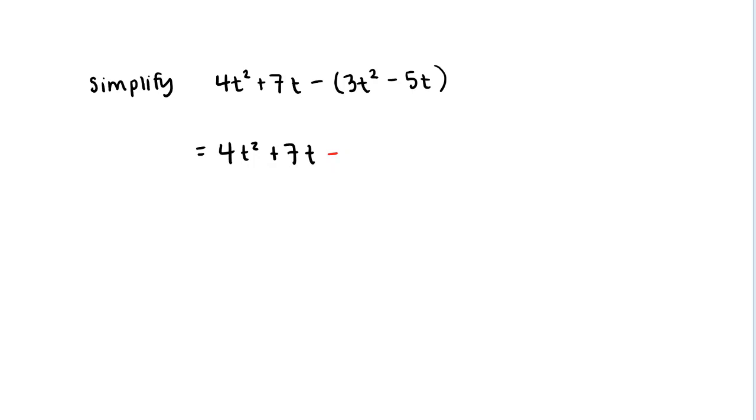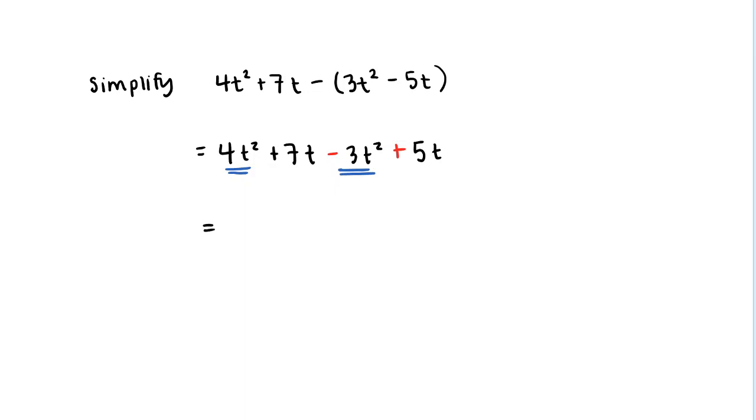Well, here, if I'm going to subtract away that group, I'm going to subtract away that 3t squared. And then that minus 5t in the parentheses, well, I'm subtracting that as well. And so this is going to come out to plus 5t. And now we're really ready to combine the like terms. Really, everything's a little bit more free-floating, and we can just look at each term and compare with its like terms. So 4t squared, it's like terms with this minus 3t squared.